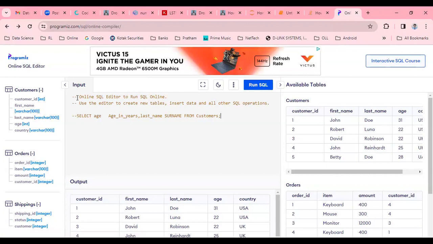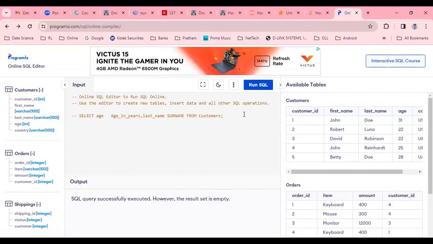On the top, you will see some comments here, before that there is a double dash. Now if you run the query, there is nothing, because the query will not run because it is a comment. Then you can have a query below that, which will run, because I put that earlier query in a comment.